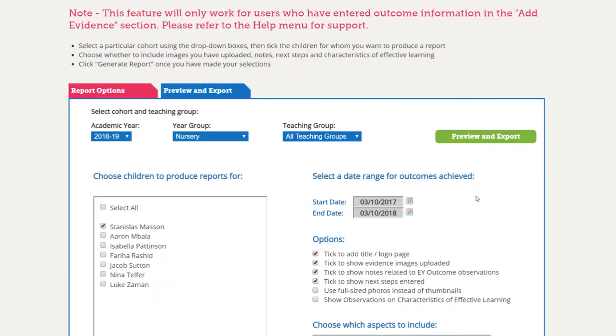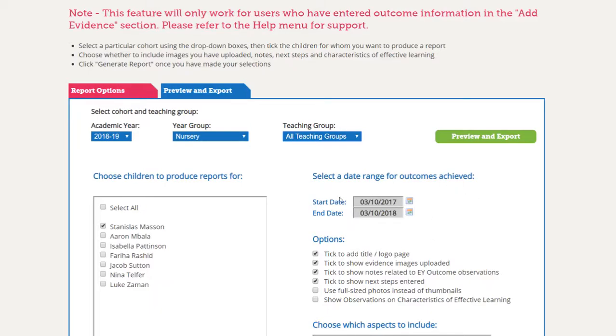The way the learning journey works, it looks at the information you put in your evidence section in results. So if you've used the evidence section to upload photos or to make notes or to tick off individual early years outcomes, that information is what's going to appear in the learning journey. If all you've used the tracker for is your overall age stage assessment, your 30 to 50 month, for example, you're not going to have the information for the learning journey. But if you have put extra information in, then this is a really powerful way of getting more value from those attachments that you've uploaded and the notes you've made.